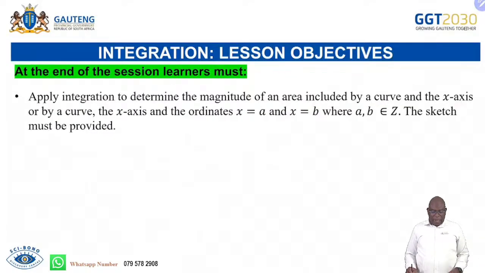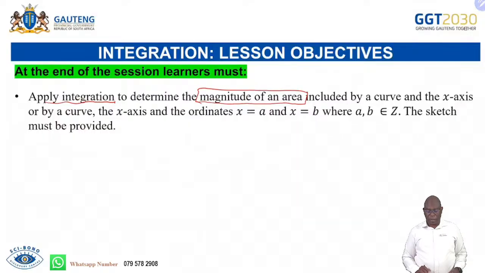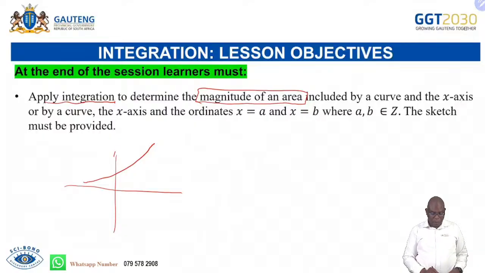Again, at the end of the lesson, we must be able to apply the integration. Remember, we are going to get the magnitude of the area. Which area do you want to get? If I've got a graph, for instance an exponential function, I need to find the magnitude of the area enclosed by a curve, which is maybe my graph of f, and the axis.